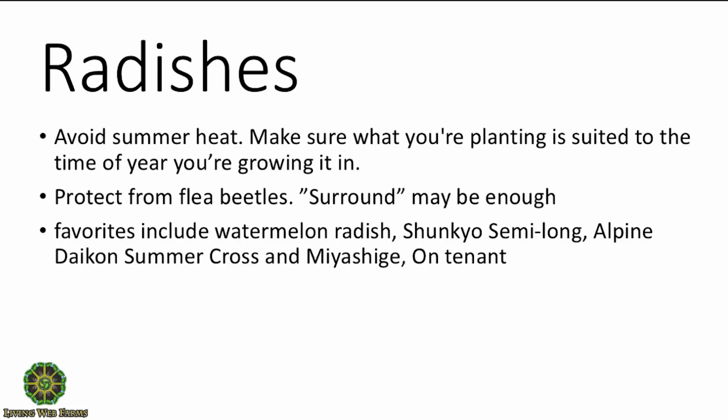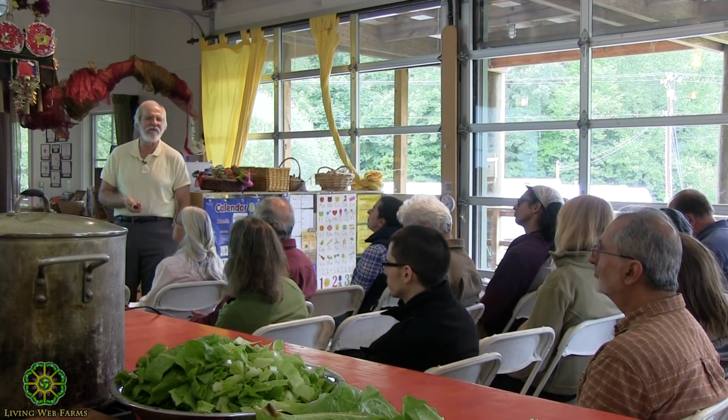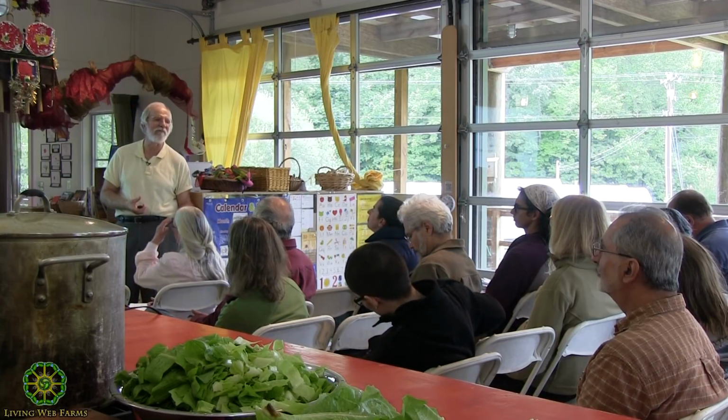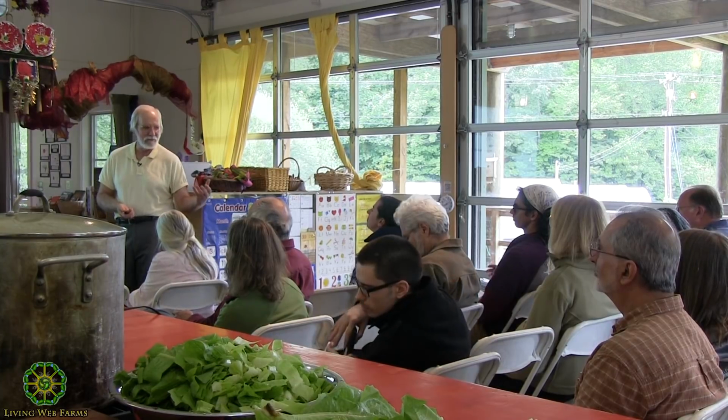One of my favorite ones is watermelon radish. If you plant watermelon radish as late as October, you'll get a plant and you can eat the seed pods, but you'll never get a root. You've got to plant it between maybe the end of July and right about now. If you wait and plant it later in September, you'll get a small root, but it can make a softball-sized root. So if you really want to get the full advantage of it, you plant it as soon as you can.